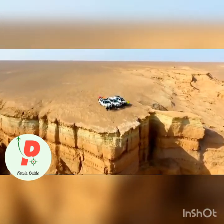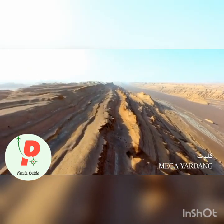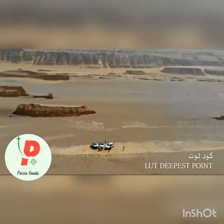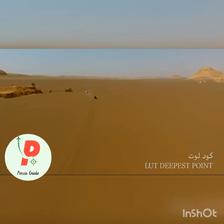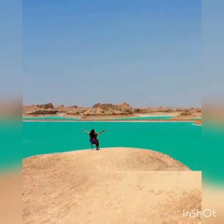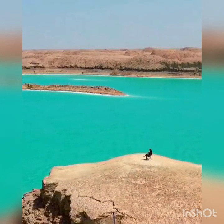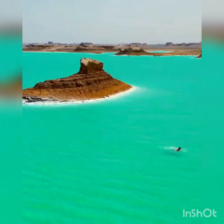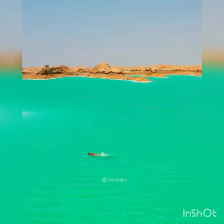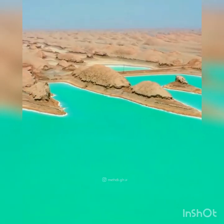Camp outside under the stars and you will feel tiny between the surreal rock formations. Visitors are advised not to explore Lut Desert in the summer; however, beware that in winter and spring the nighttime temperatures drop below zero. Write for me in the comments if you'd like to come and stay one night at the desert in old caravan style, looking at stars, or have an off-road tour in Lut Desert.